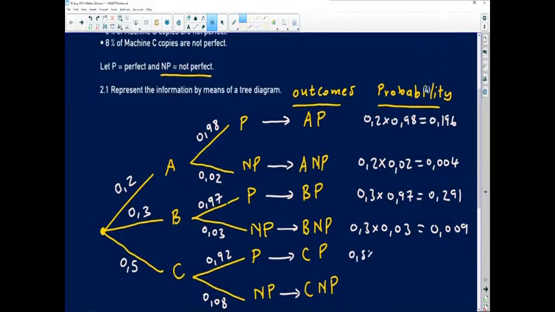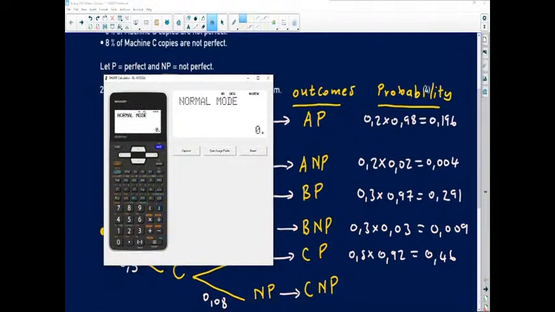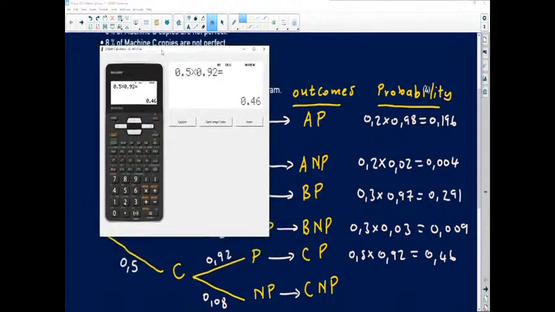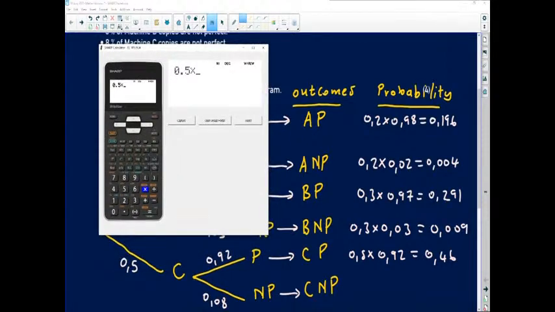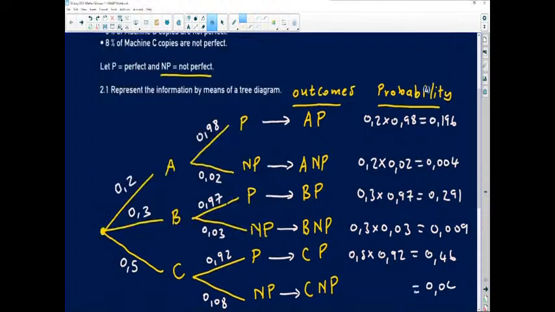That's going to be 0.5 multiplied by 0.92. If you multiply those two, you end up with 0.46. Obviously you can always confirm to make sure that you're not making a mistake, because when you're using your calculator, you get much more accurate results. So that's 50% multiplied by 0.92. Do we end up with 0.46? Yes, we do. And obviously the last one is what you get when you multiply 0.5 times 0.08, and we end up with an answer of 0.04. So this one ends up as 0.04, coming from the product of a half of 0.08. It does make sense that it's actually 0.04.